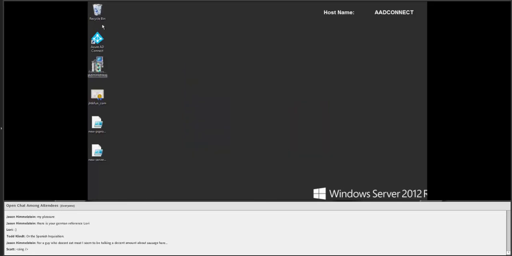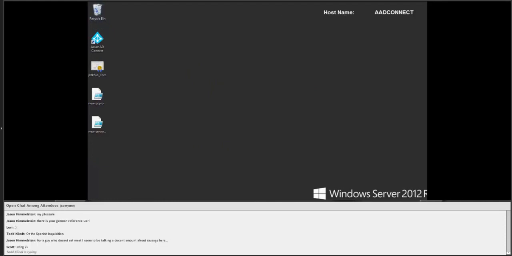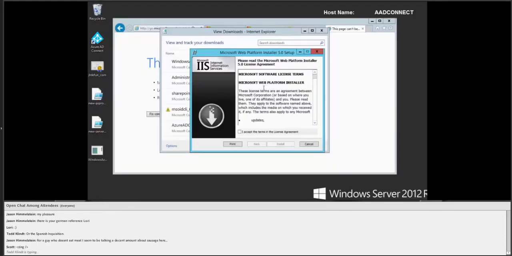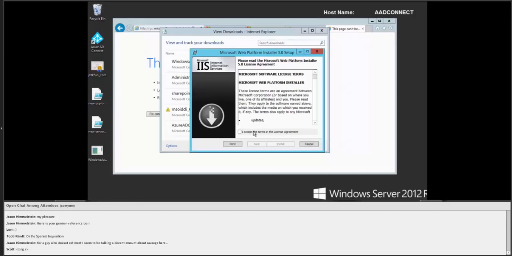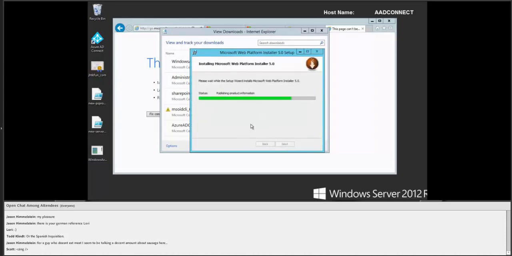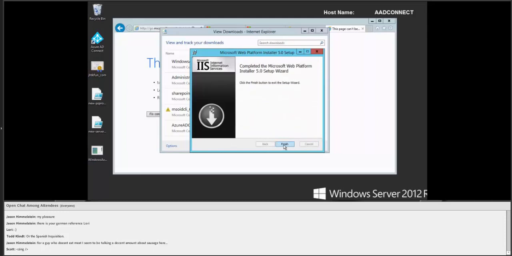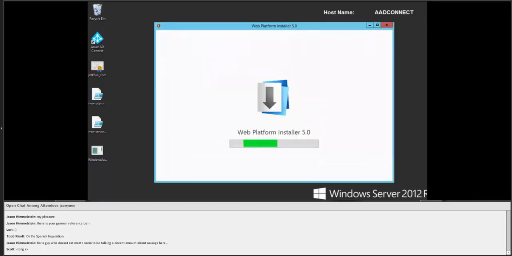Here we go. And like Jason said, you don't need these for this stuff to work, but as you start fooling around in here and increasing your skills, you're going to want them installed. This one's actually for the Microsoft Web PI. This is for if you're dealing in Azure, any of the other parts of Azure other than Azure AD, you're going to want this in here as well.